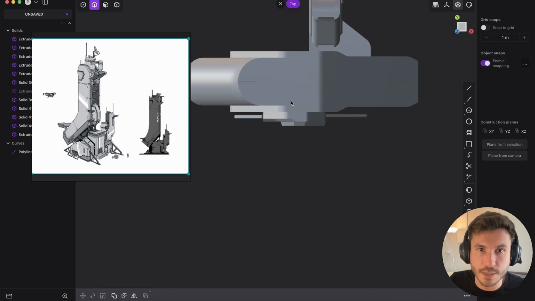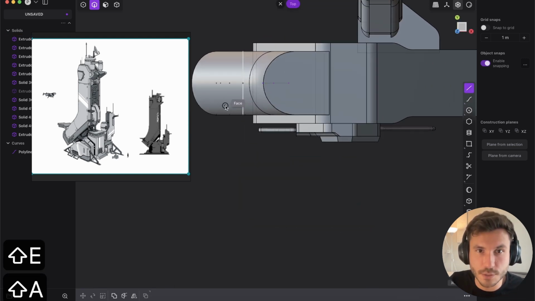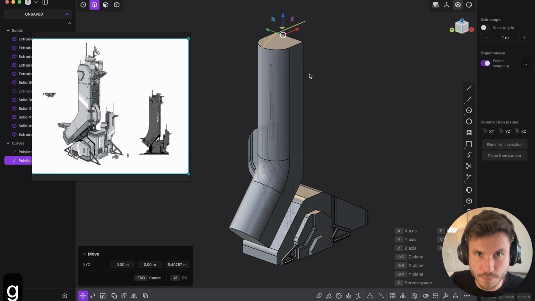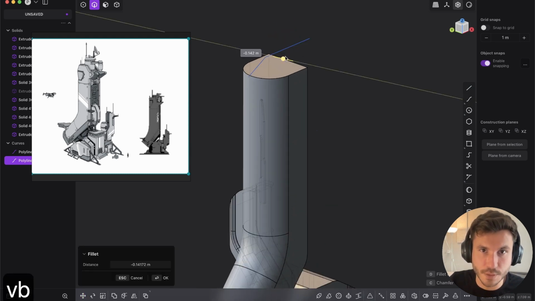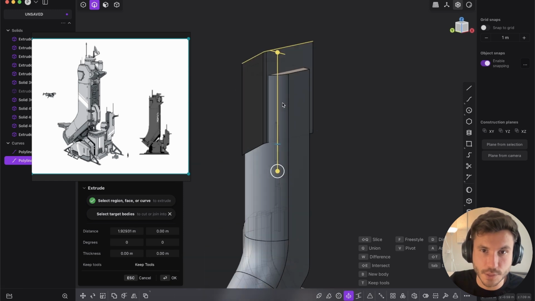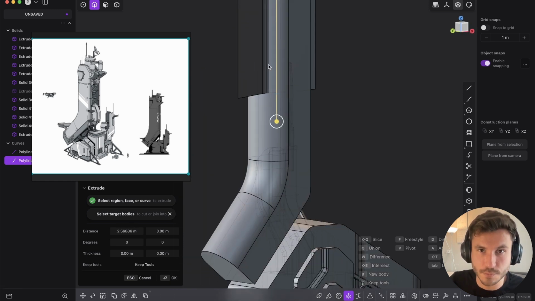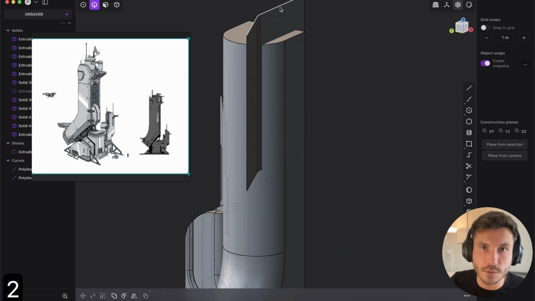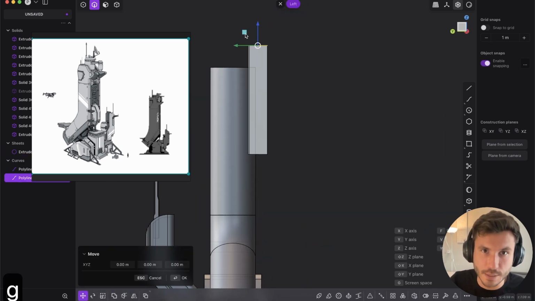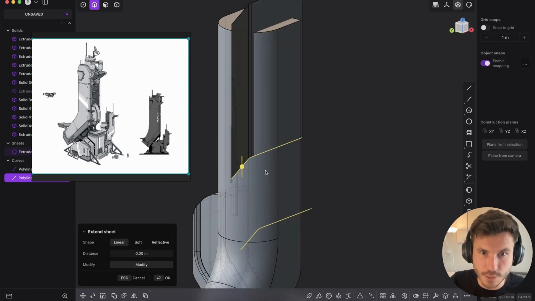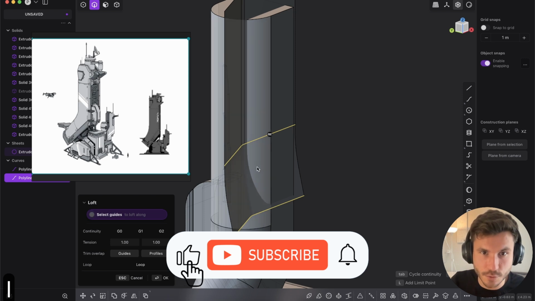And let's add here something at the top. Just Shift A, and again, just create a nice curve. Bring this curve to the top. Press B, give it a nice little fillet, and E, just to extrude. So that's cool. Now I want to bring it outside with an angle, so I will just take this curve here and just bring this curve here. Now we can take those edges here and just loft them with G2, so we have continuity.